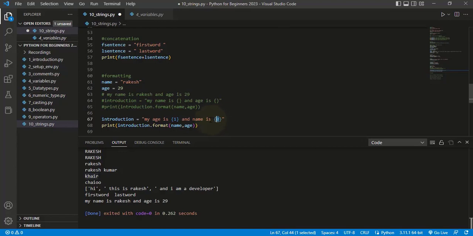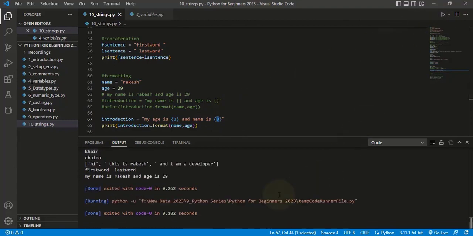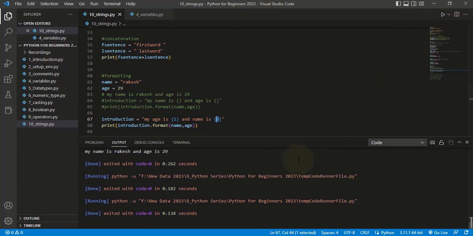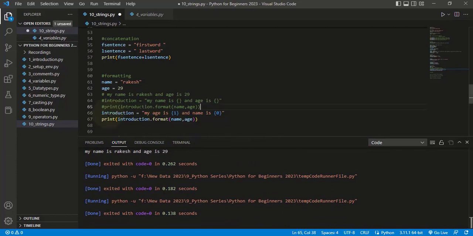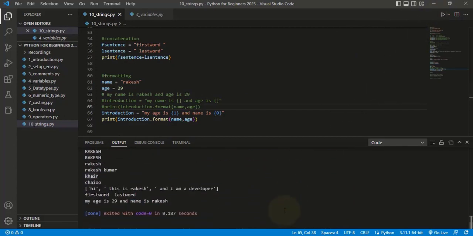So now if I save it and run this program, you can see my age is 29 and name is Rakesh. So no matter what is the sequence, you can use this indexing principle and make sure that correct data is added to the correct place.